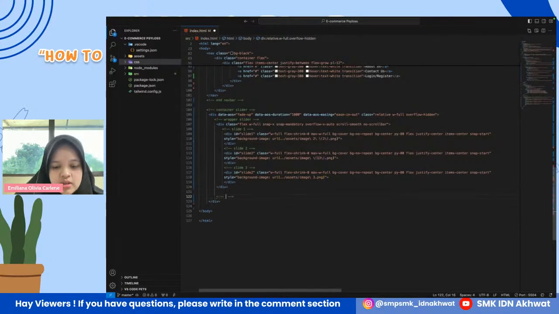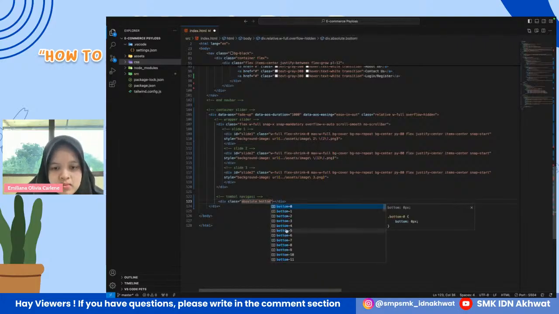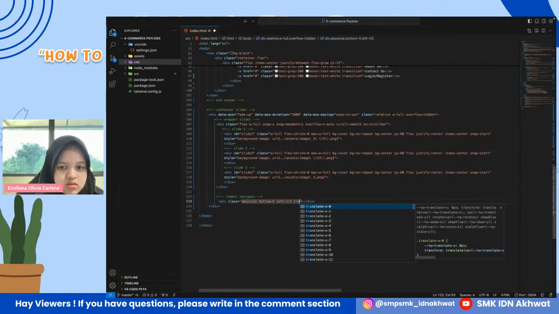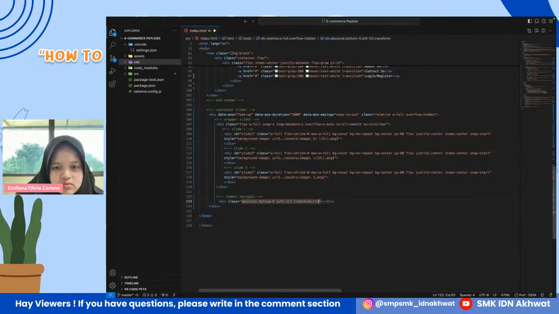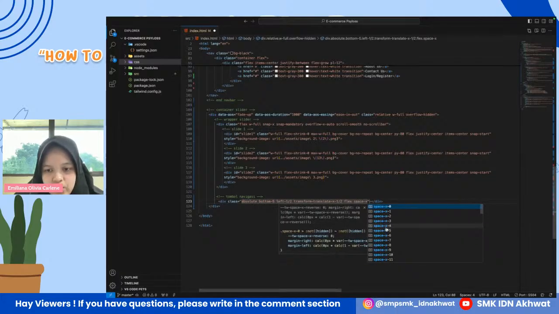So we go next to the step. We make the navigation. Div class absolute, bottom, left half, flex and space x full.